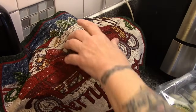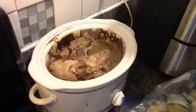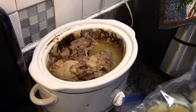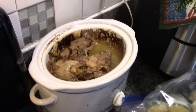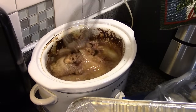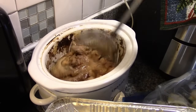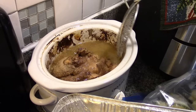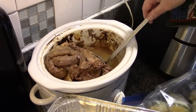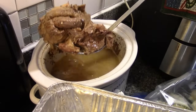Now in here is a chicken carcass that I had in the freezer. It's from one of our last chickens. And this has been just cooking in cold water overnight. Obviously it didn't stay cold overnight, but this was full right up to the top, as you can see from the water line. So that is going to be some amazing broth.